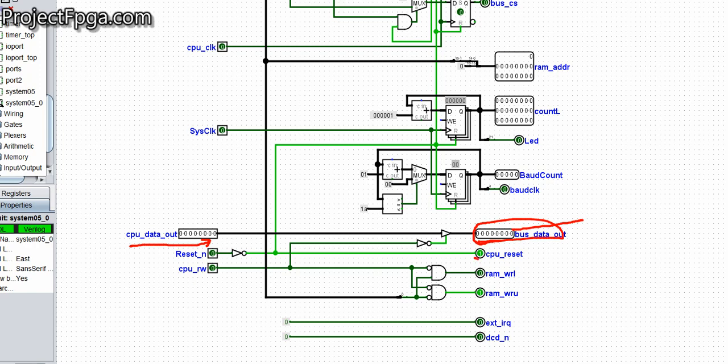So we also have a CPU reset, which is just negating the reset, and this one is active low, this one is active high. So that's just the difference between the reset N and the CPU reset. That means during normal operation we are using the reset N, so it should always be on. If you want to reset, we turn it off because it's active low.